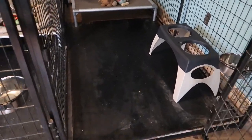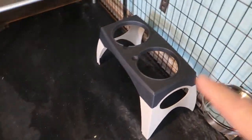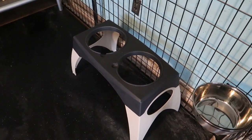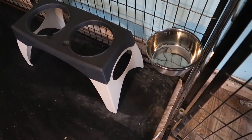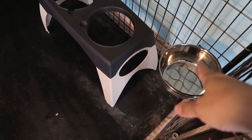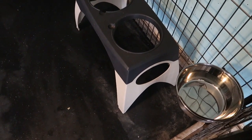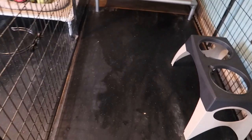Okay, so I did vacuuming, mopping, and washed their bowls. A couple of them have dish holders, but most of them have clip-on ones. So this is their water. It's stainless steel, but it gets dirty from them drinking, eating, and slobbering all over. So Nala's all set.